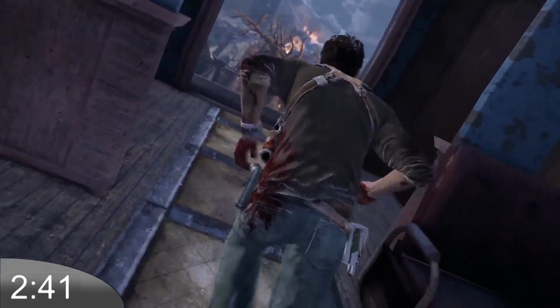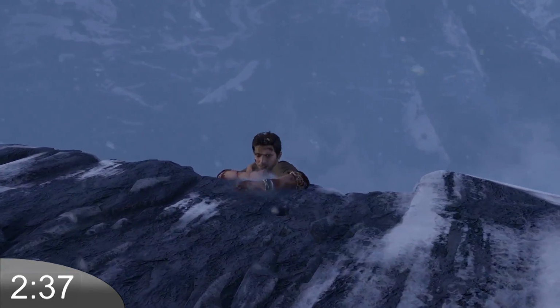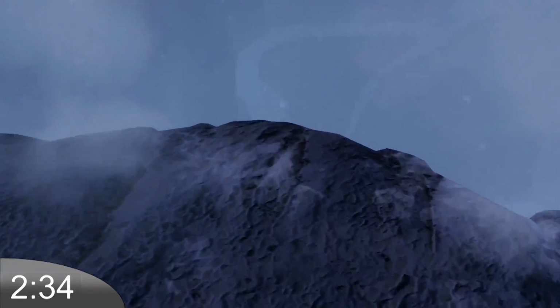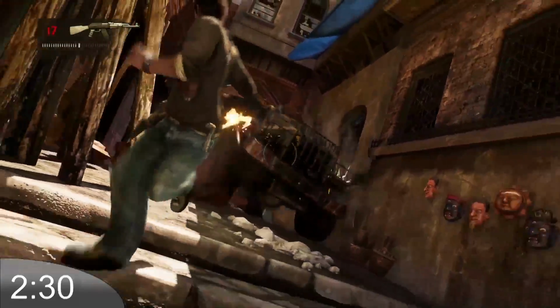Speaking of stage design, it was so realistic and interactive. The opening train level, for example, it was one of the many edge-of-your-seat moments where you had to make your way out before the train falls off a cliff with you still inside. There are so many more cinematic levels like this, and you'll see them throughout this episode.